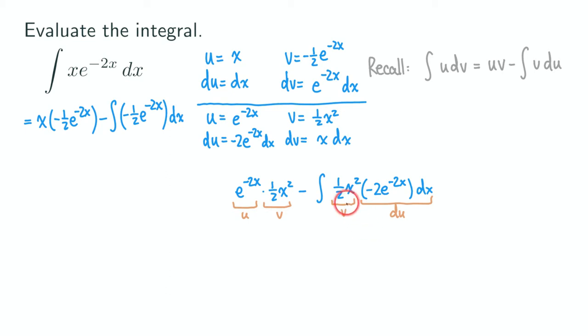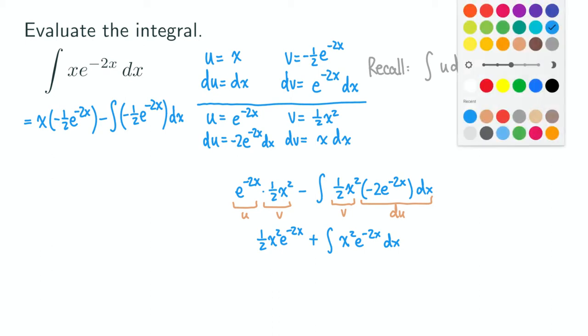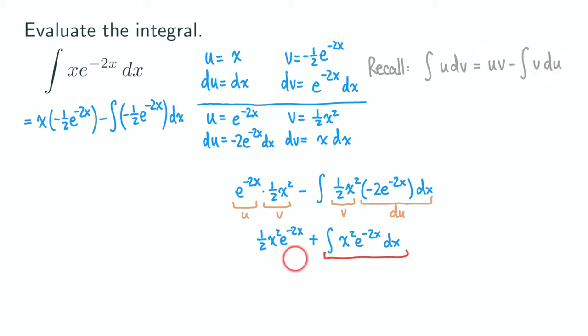Okay, so if you look at this one, after you clean up this expression, you are going to get positive. I'm getting positive because I have a minus sign here and another minus sign here. The 1/2 and the 2 will get canceled, so you are just going to get the integral of x squared e to the -2x dx. Now the question is, can we integrate this one directly? We cannot, right? Because that's still a product. And actually, you can see that the function looks worse. So this choice of the u and the dv does not work.